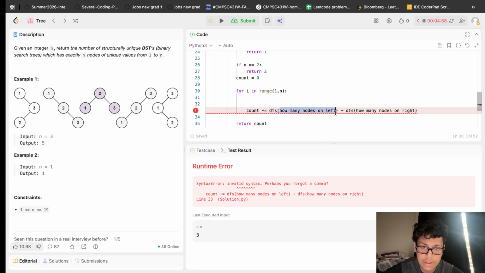So if we have I is 1, for example, how many nodes are on 1's left? I minus I, because there's 0 nodes. And if we do 2 minus 1, yeah, that works for I. Or does it? That's always 0. So if I is at 1, that means we have it as our root, right?